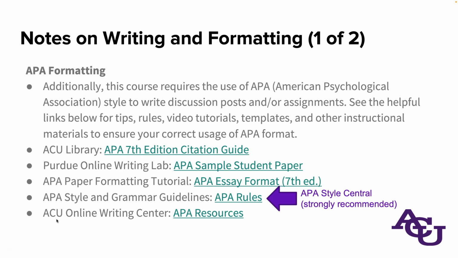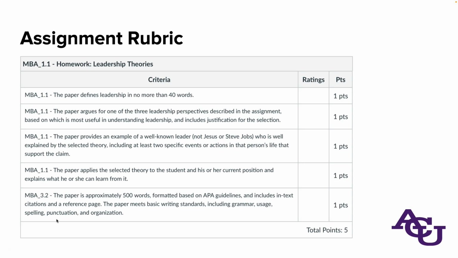And if there's any dispute, tell your team member, oh, here's where it says this on APA Style Central, which may be faster than if only one of you or none of you have a copy of the APA manual. So we strongly recommend that. And then here's the rubric.